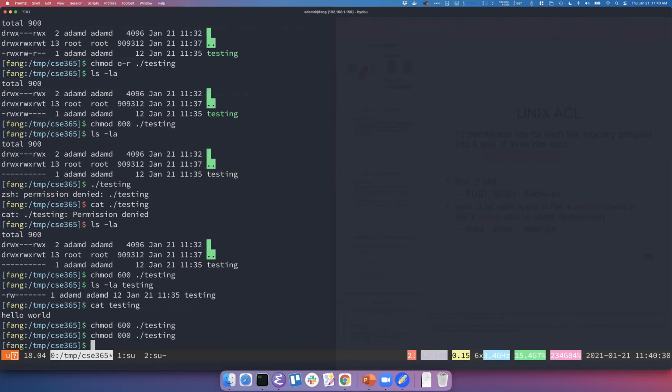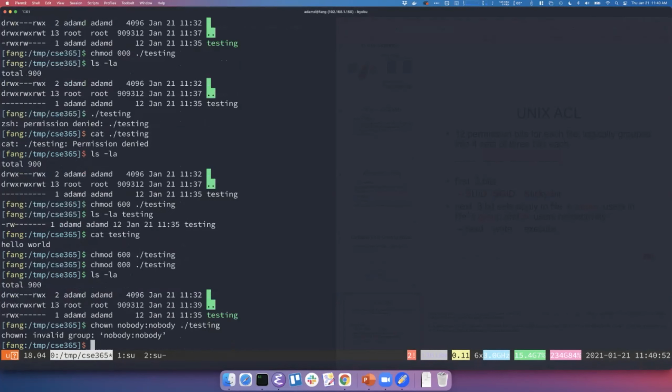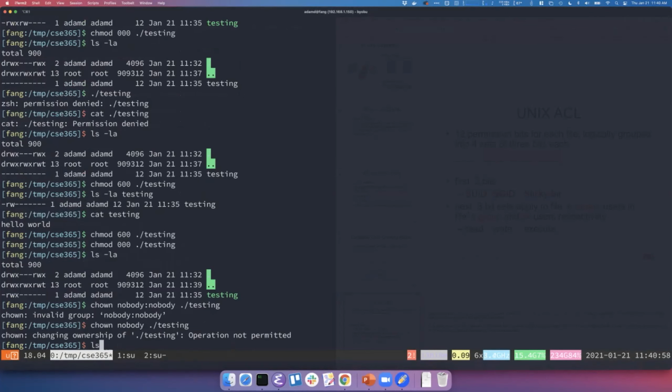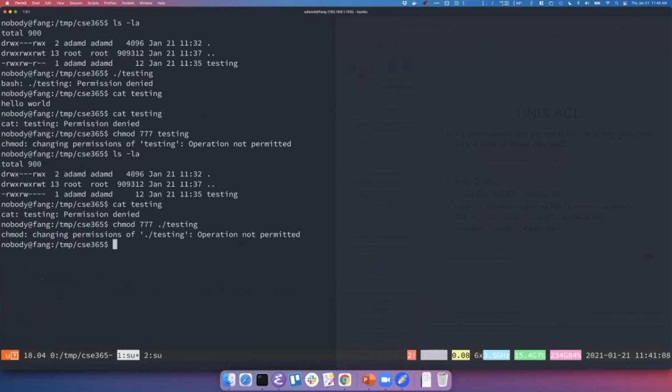They can also change the owner. Yeah, let's see. I can change the owner. So the syntax here is chown nobody. And so now, oh, nobody. That's strange.